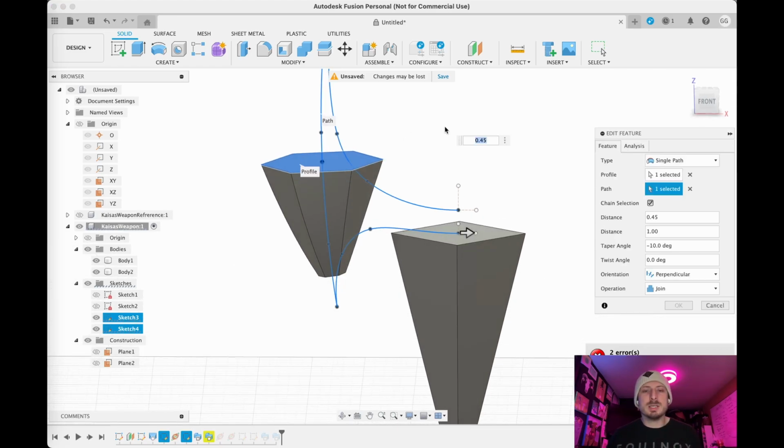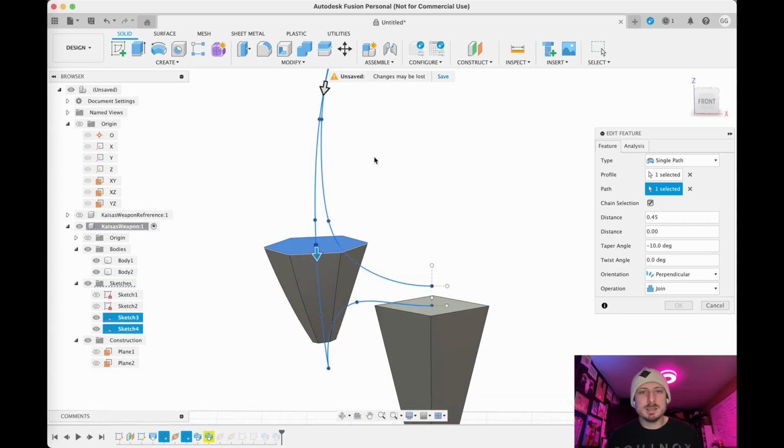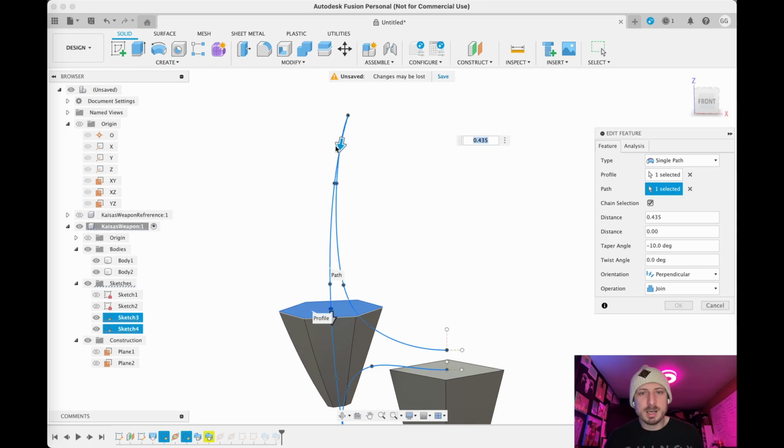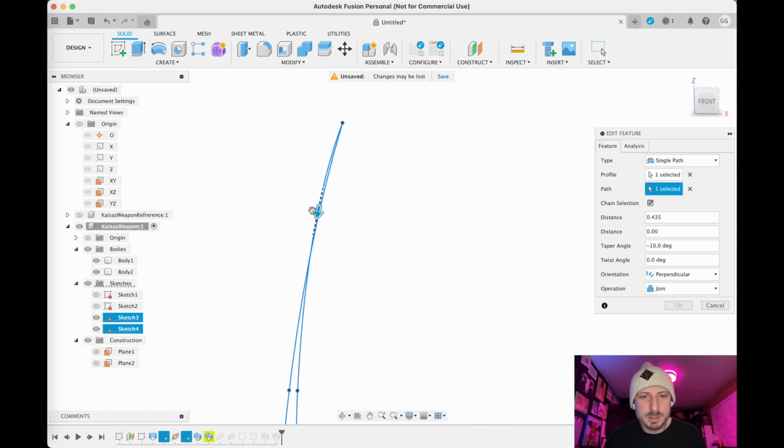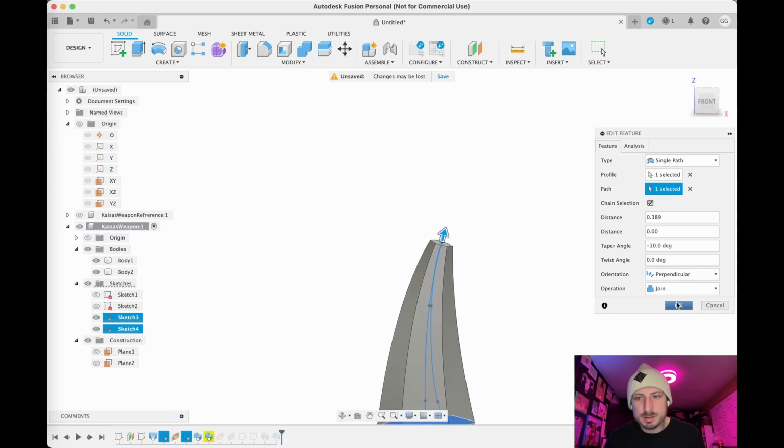Okay, so this was actually a different sweep. Weird. Where is the top piece? There it is. So yeah, it hopped over. Let me hop this back onto the right side. There we go. Okay.